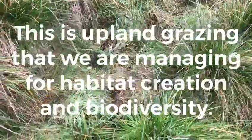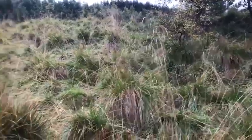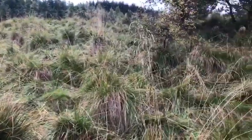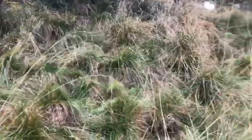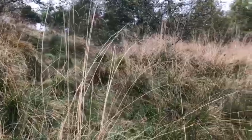Building that rest in is the key part of mob grazing for us, and it means that all of this ground here has got time to recover from the impact of the cattle. But also the animals that live here have a home, so this is basically left for nature in between grazing periods, which is really important for us.